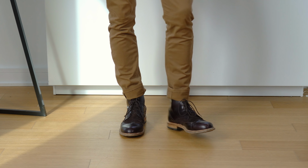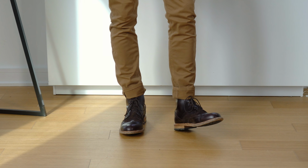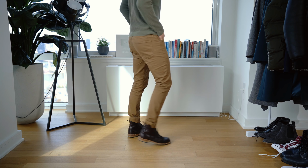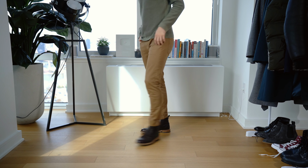With the shoes I'm wearing right now, these are from the launch collection of Untitled Chapter, our Sunday boot. They're a mixed material leather and suede boot with a wingtip pattern. As you can see, they're primarily dark brown, but they have a lighter brown outsole. Two things I want to show you with these shoes. Number one, the jeans, and these are from Page. They actually pick up the color of the outsole fairly well. I think it's a bit more saturated light brown, but then as we move to the top, you get a washed out olive green.